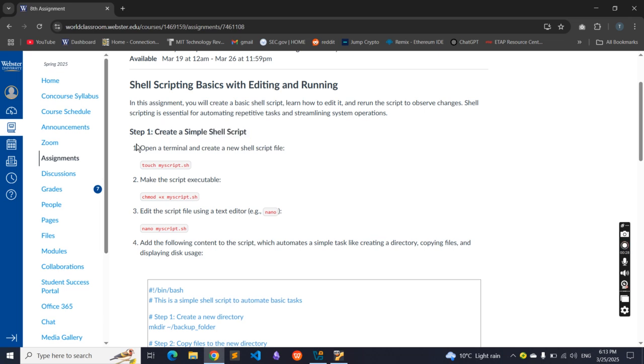In order to create a simple shell script, we should open our terminal and create a new shell script file. We know that to create something new, we use the touch command.